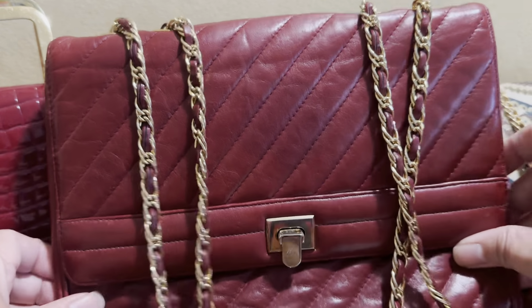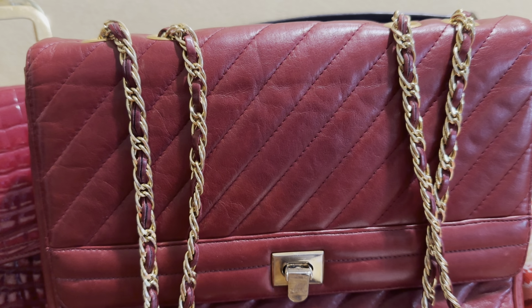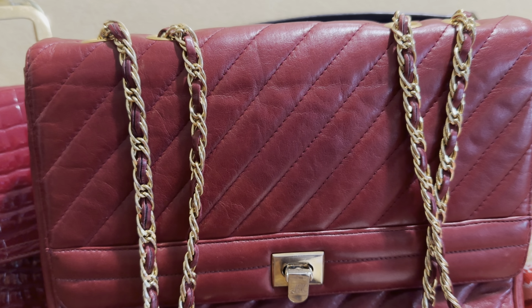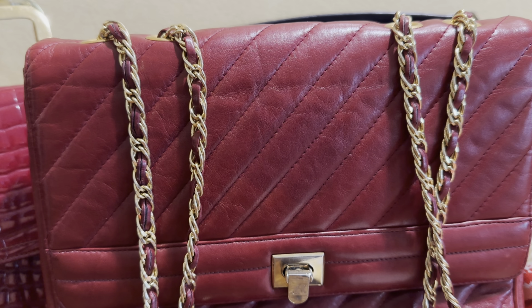So there you go. It's a very, very good quality handbag, so don't pass up on these handbags if you see one. They are cheaply priced when you go online on eBay, and yeah, you can still get them at a low price. So there you go. This is quality. I'm telling you, the durability is just astounding, and yeah, I just love these handbags.